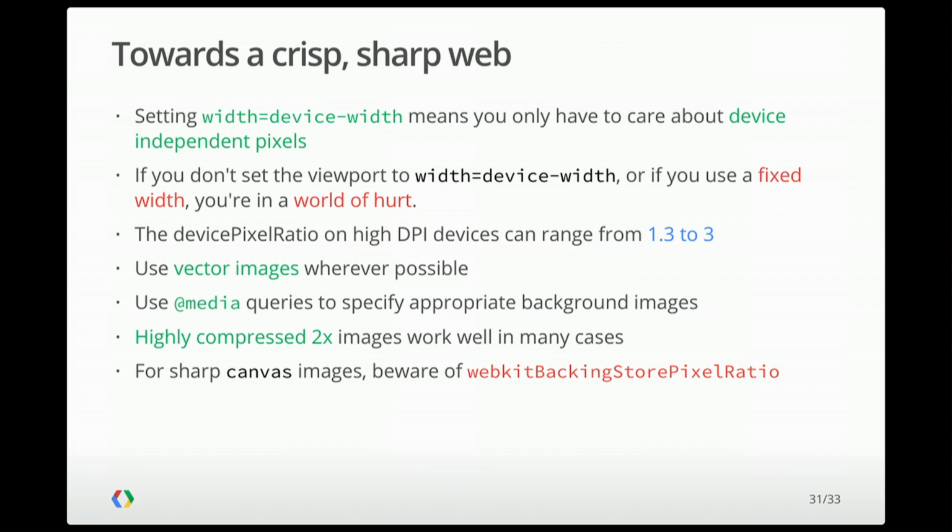Now, the other thing that we wanted to mention was that the I/O organizers were like, you must have a call to action at the end of every session. They were sort of adamant about it. Well, ours is really simple. Go build beautiful. Go make the web look pretty, please. You guys all have Pixels. You all have friends with high DPI displays. Just go make the web look nice.